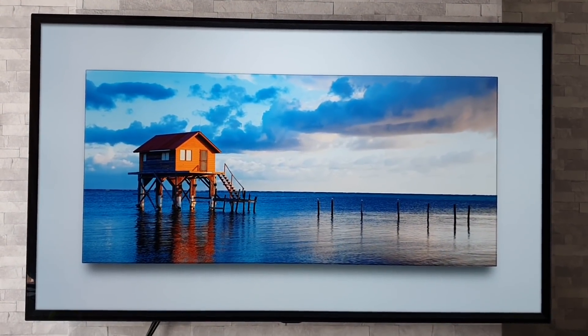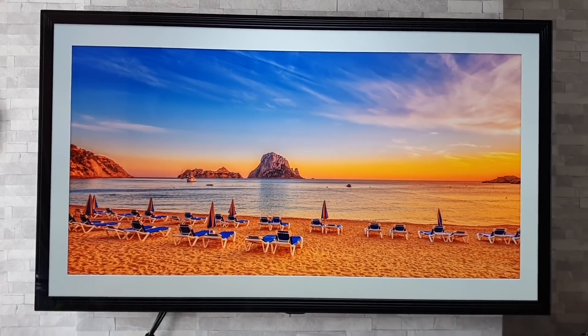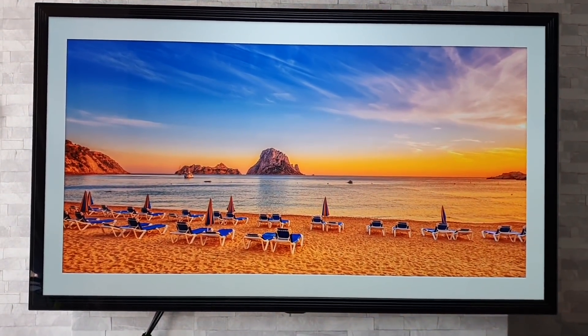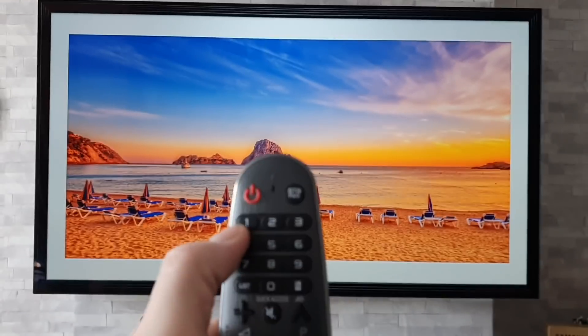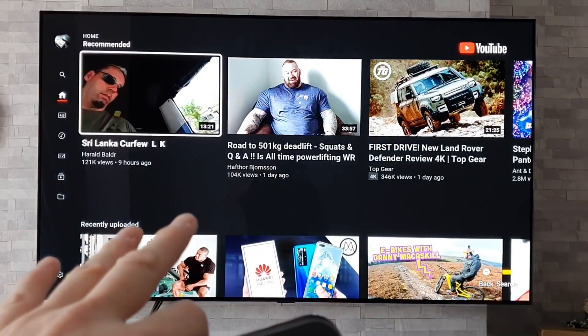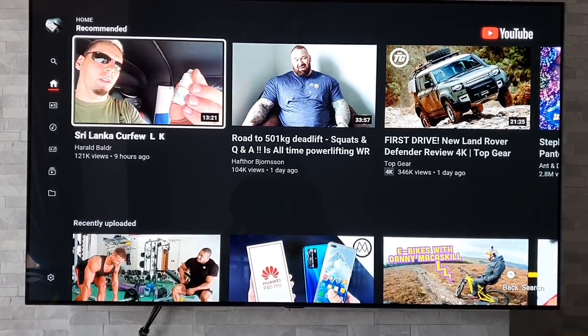Right, now I think it's time I show you how to test your panel. The first thing you're going to want to do is fire up the YouTube app — this is my go-to source for material when testing out my TVs. On my LG OLED I've got a shortcut already on my remote, so I just hold down the shortcut button and it fires into life. Don't worry about the colour on the screen looking a bit orange — trust me it is red, it's just my camera making it look funny.